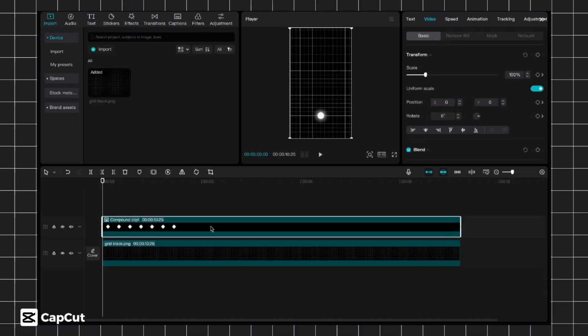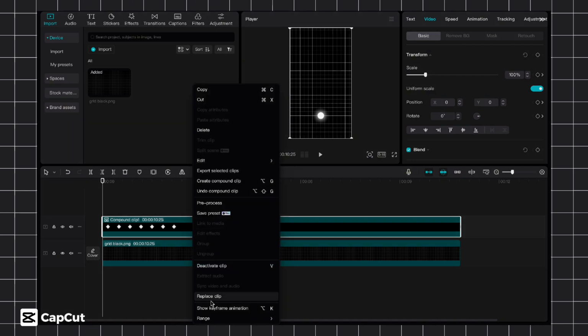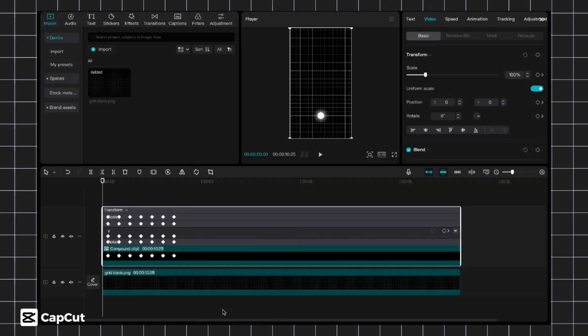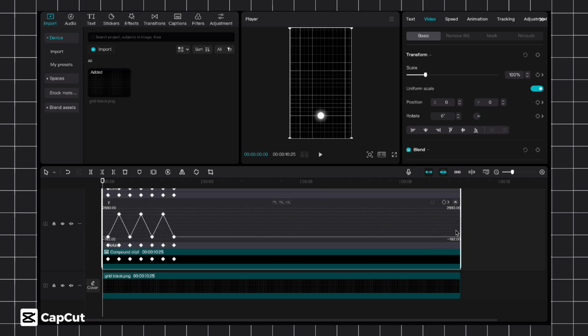To add some smoothness to this movement, we have to play a bit with the keyframes. We do that by right-clicking on the compound clip and then Show Keyframe Animation. Now CapCut is showing us all the dimensions in which the object can move. In our case, it just goes up and down, so it moves only in the Y layer. Let's expand this layer and we can see a graph that represents this exact movement through time. If we highlight the keyframes and we select for each one this type of curve, we get that smooth effect. So this way, we get clip B.